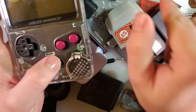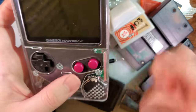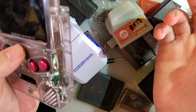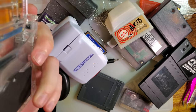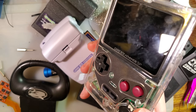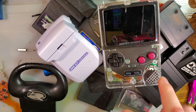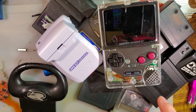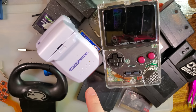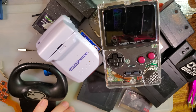I kept following all the links, and eventually they led back to his Instagram, and I DM'd him on Instagram, and I got the boards that way, but I don't know if I got the boards that way because I'm Mako, or because that's just how he sells the boards. There is a site that has popped up in the last few days, perhaps, that is selling a kit to build one of these that comes with the Common Ground and the two buttons and I think something else. I think it comes with one of my batteries, which, by the way, my batteries have a non-commercial license on them, so you're not allowed to sell them. Just throwing that out there.